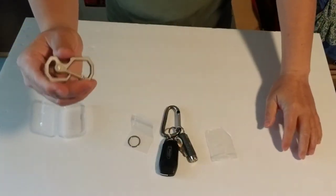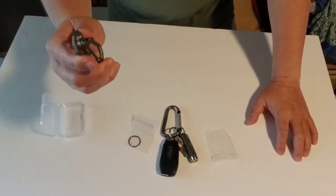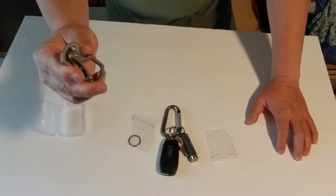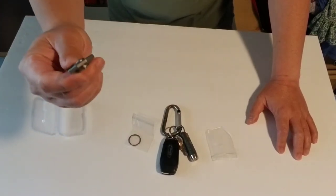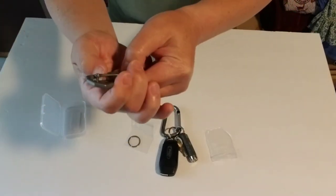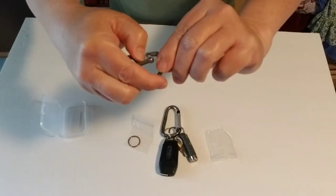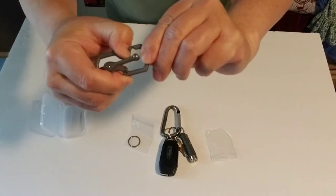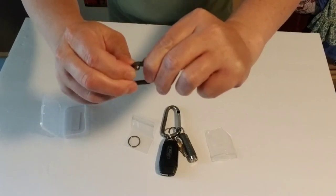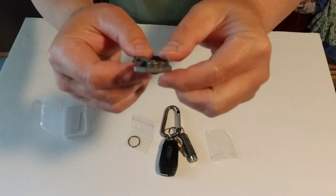I have a Citizen watch with a made in China titanium band, and I have to tell you, it's pretty decent. It has lasted over 16, 17 years, and it's still going pretty tough. So I'm not gonna knock it until I try it. I don't know how well this is built, but it is light. The mechanism seems pretty firm and sturdy.